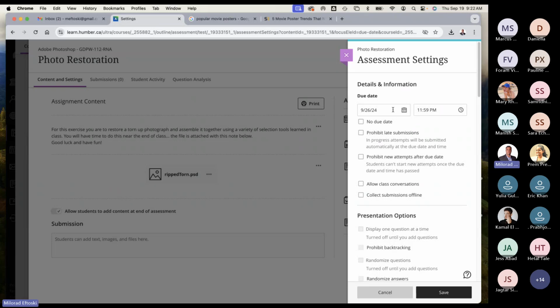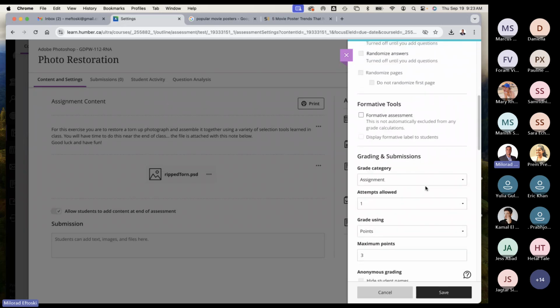You'll have some time after class to complete this. I'm giving you a whole week for this, so it's a little bit of a comfort zone. Some of you do need some time to practice. There'll be some assignments where I'll say it's due today, and it's like a quiz or something quick, like a pop-up exercise, depending on what it is. But these ones I like you to practice because it's a new skill you're learning. So I do want you to do a good job. I know the weight's only small, it's like 3 points, but it's still something you might want to do a good job at. So it's due next week, the 26th.